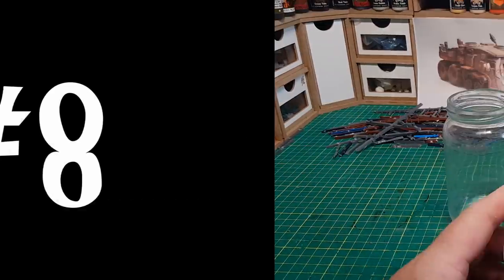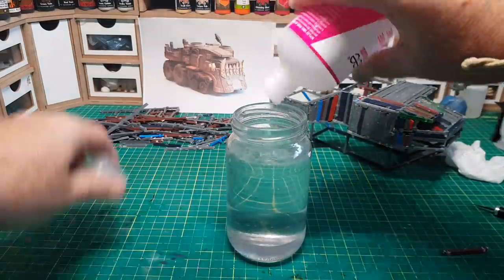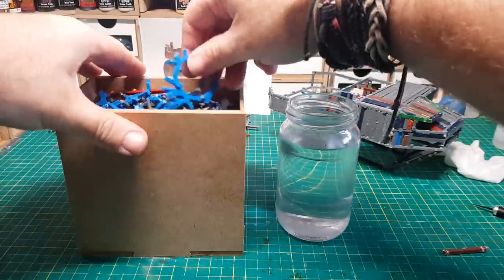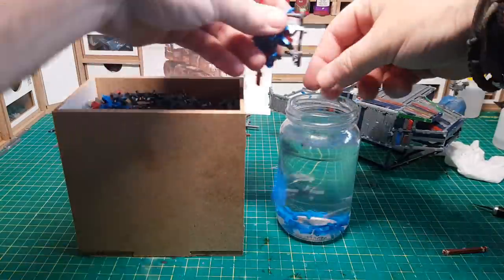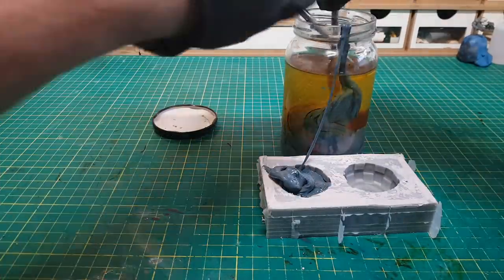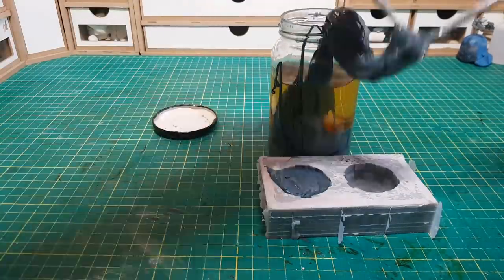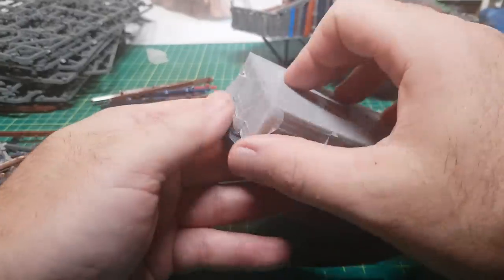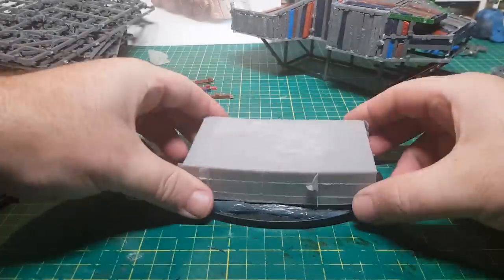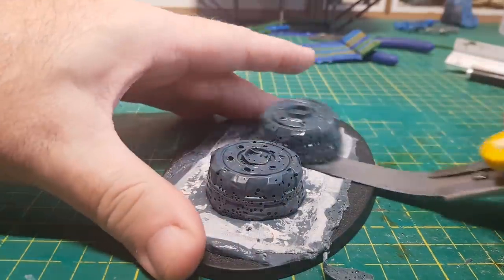And then to number eight. This is one some of you may have seen in a previous video, but I thought it was worth including here for those that haven't seen the full build. I'm going to show how you can make wheels out of melted sprues. The first thing you need to do is melt the sprues in some acetone — it takes about 24 hours for the sprues to get really gooey — but then we can take that gooey mess and basically just drop it into a mold that we've already made, leaving it for another 24 hours to let the acetone evaporate. When it firms up, there you go — you're left with some good tires. Admittedly these have got quite a few bullet holes in them, so I'd only really recommend using these for orc builds.